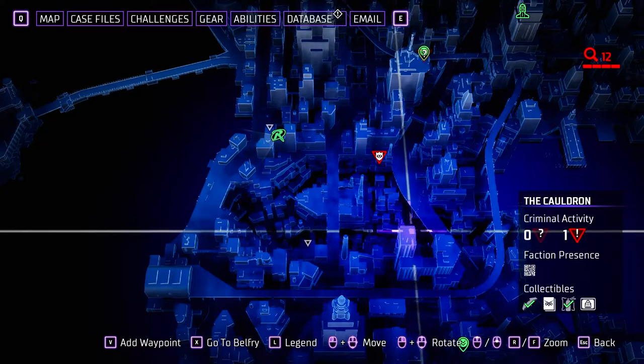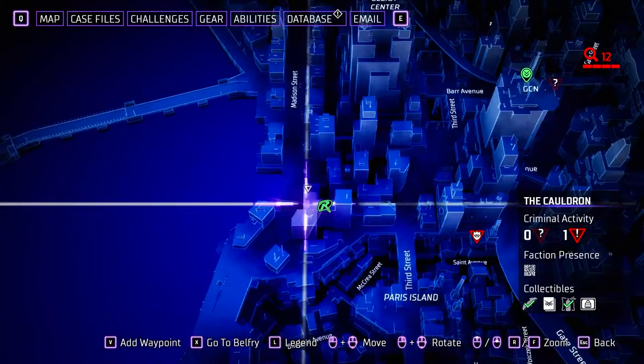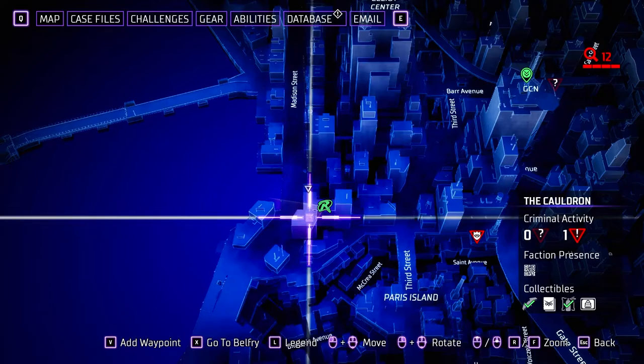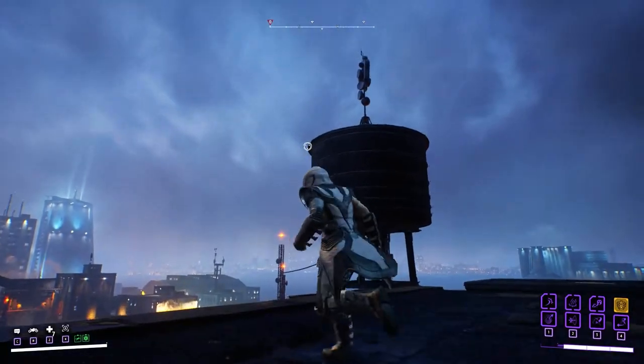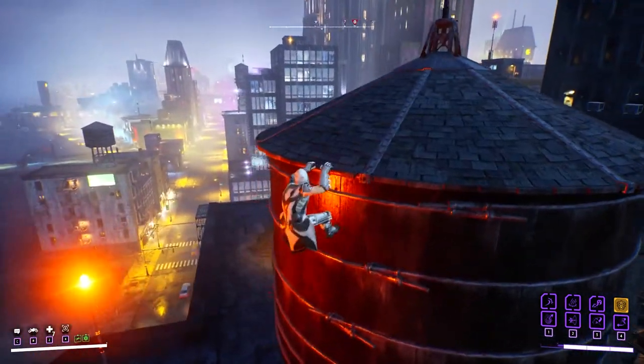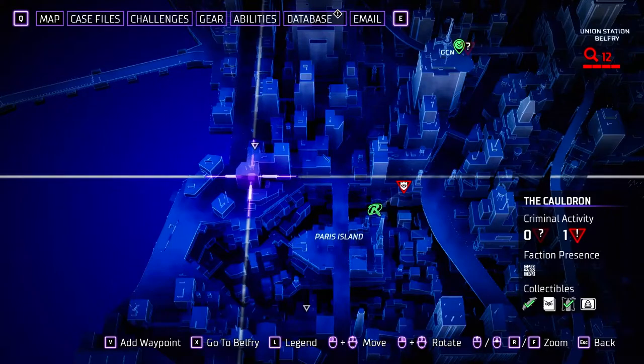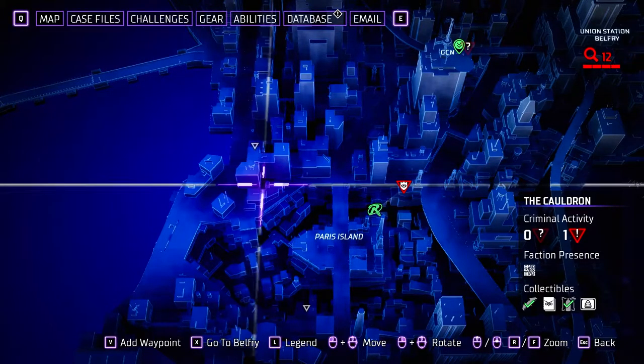The next one is going to be towards the north and a little bit to the left. So on this building over here is where you're going to find the next batarang. All right, so it's going to be on the side of this thing here, I believe. And all you have to do is just walk like this or climb like this, I guess, to pick it up.